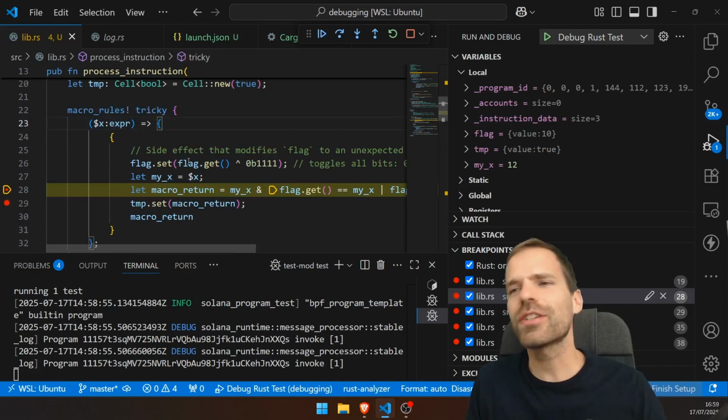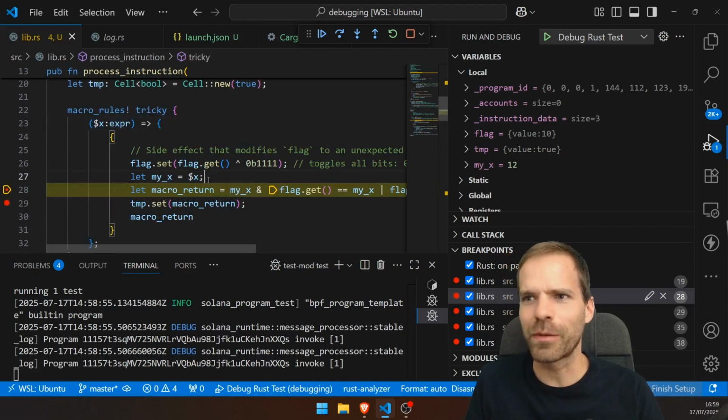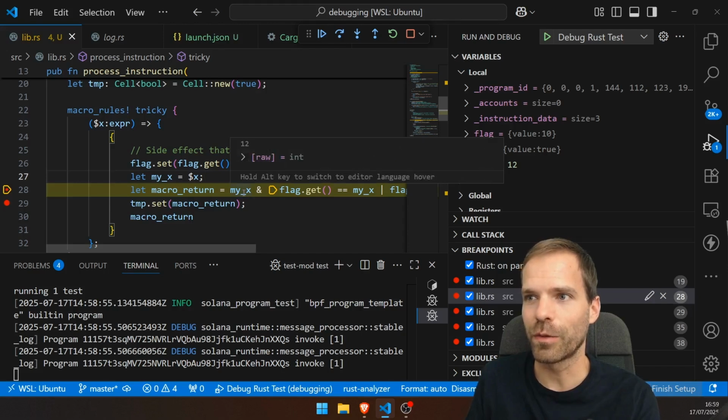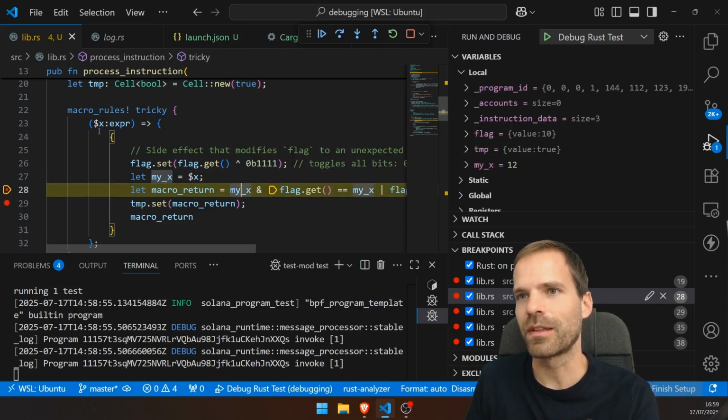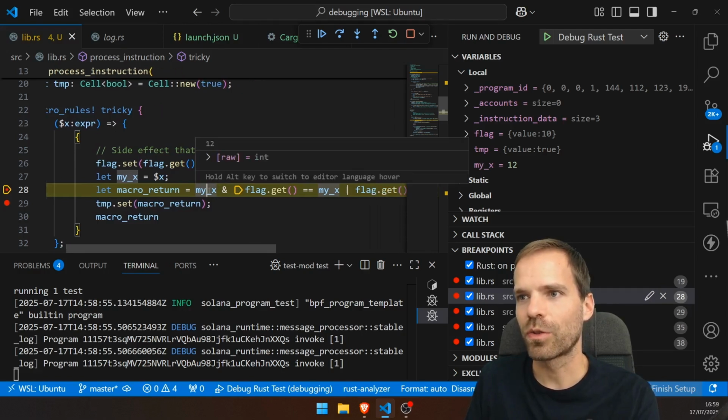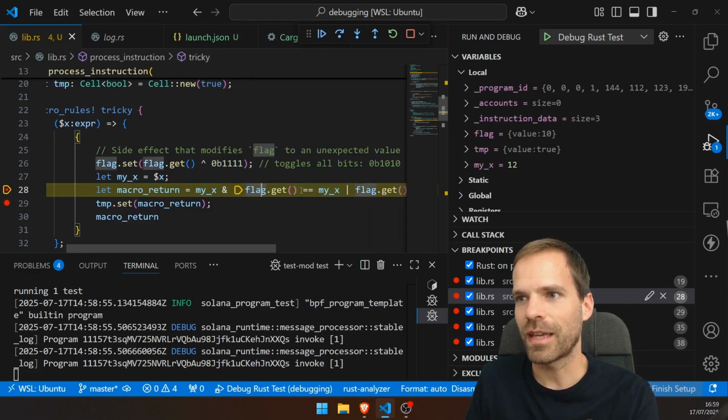We see this. We just need to do a lot of temporary variables such that we can properly debug it. Because now here, if I hold my mouse on it, it can tell me what the value of this is. Otherwise, it's a bit difficult to debug this macro. But anyway, okay, so we have 12 and 10, which should be 8.